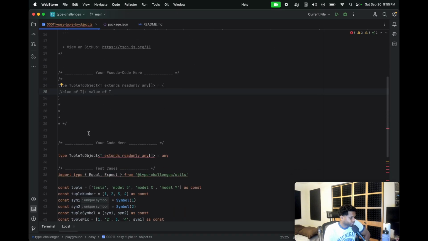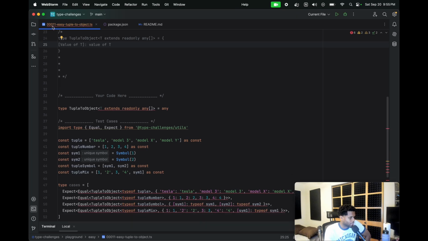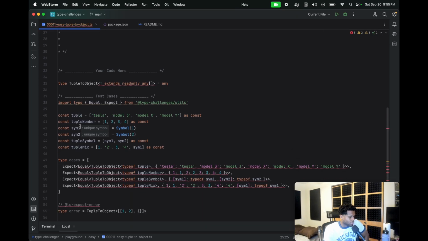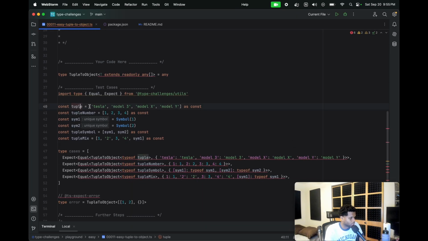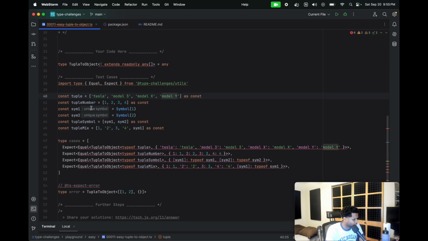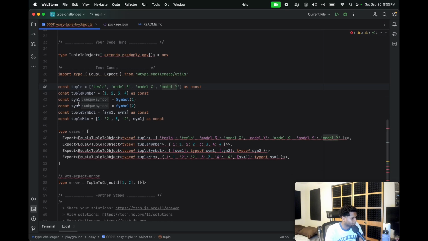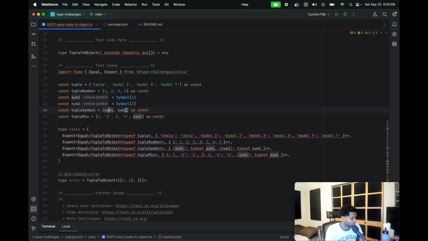And then let's see if this would work. So in the case, we have a tuple, Tesla, Model 3, Model X, Model Y. We also have a tuple number, 1, 2, 3, 4. We have symbols. Okay, so we have a tuple symbol, symbol 1, symbol 2, and then tuple mix: 1, string 2, 3, string 4, and also a symbol.